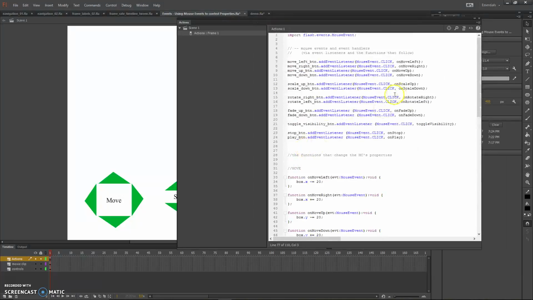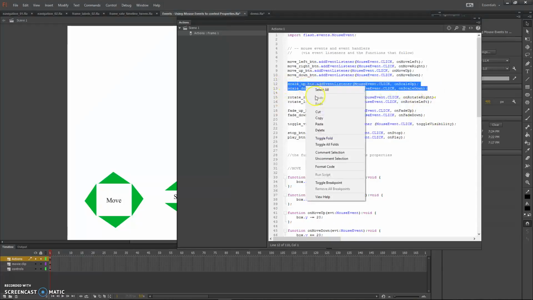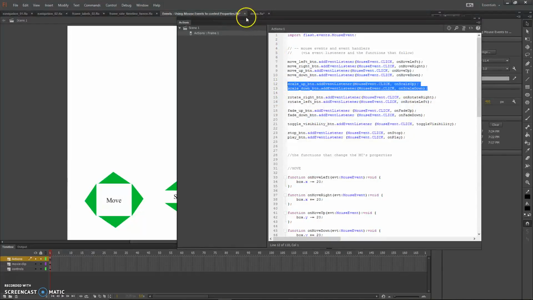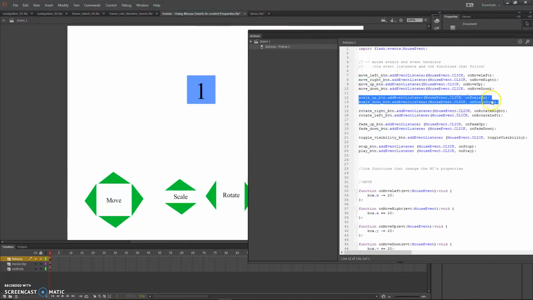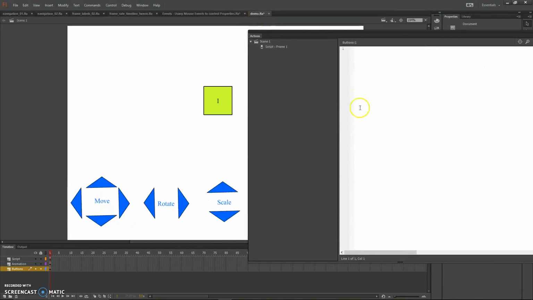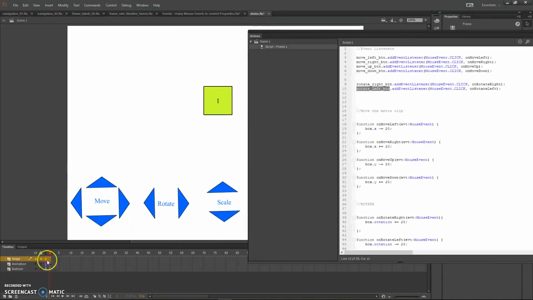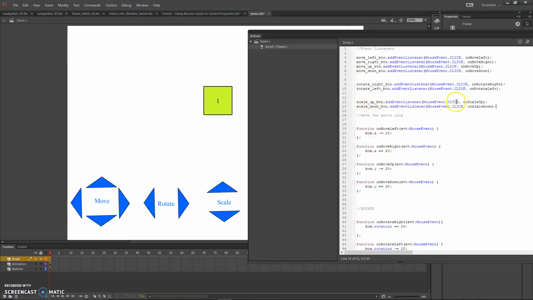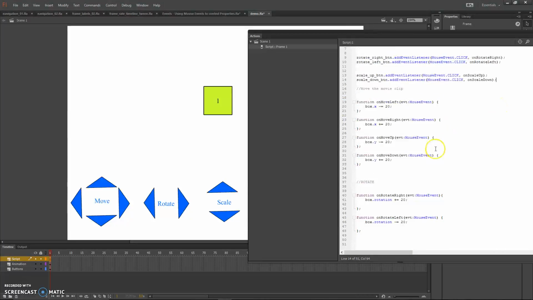Okay, so we'll do the same now with the scale. We'll go to the scale and you'll see the same apart from the names now. Just make sure your script is on your script layer there. So bring in the scale. Now we could actually have a go at typing this bit out ourselves.